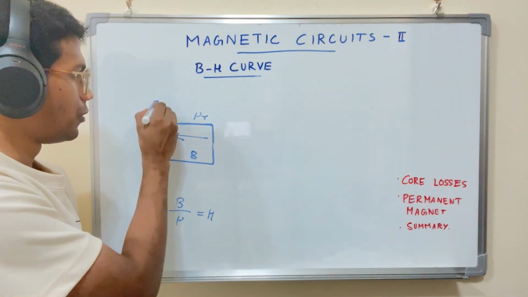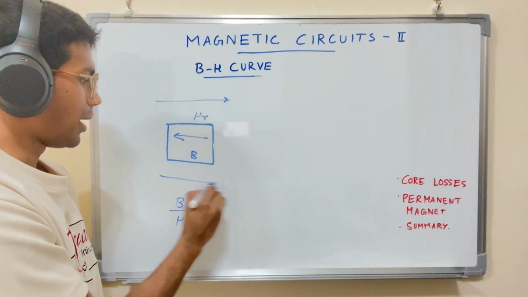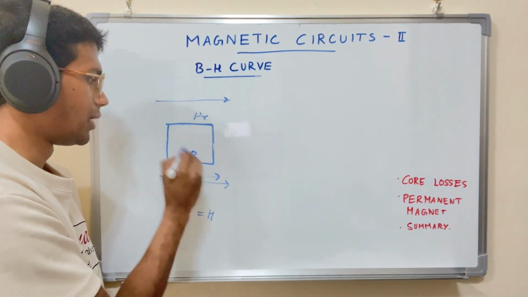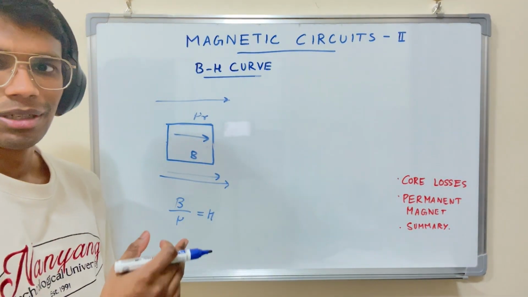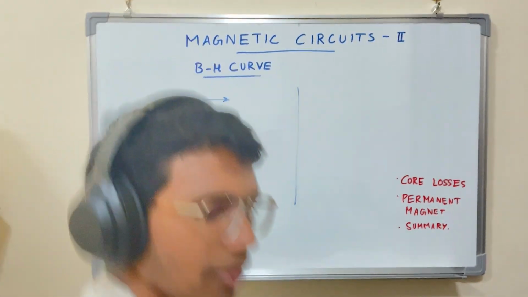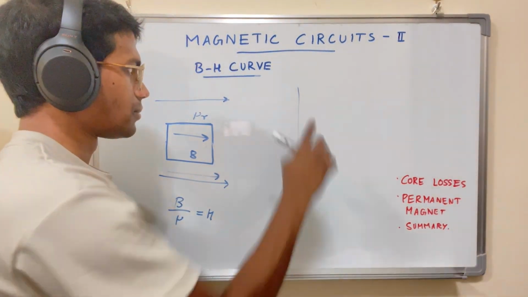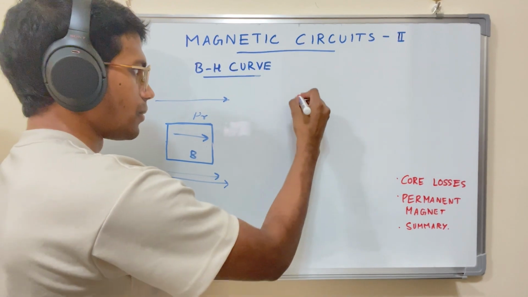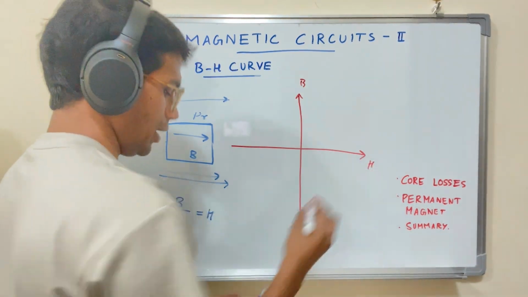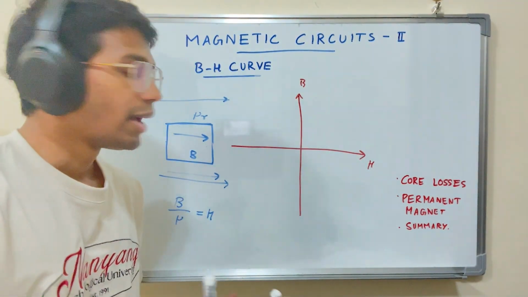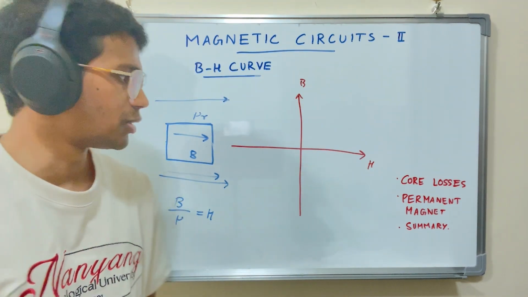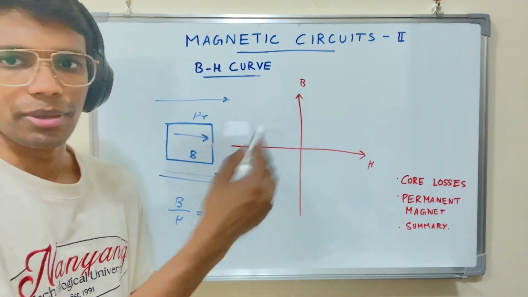And now if we put the H back, again the B is going to diminish further and further, and if we increase it even further, the B is going to go back to the initial direction. Now this can be plotted on a graph. This is B and H. H is on the x-axis, B is on the y-axis. H is what we're applying to the body, and B is what's happening inside the body. So you could say H is cause and B is effect. H is the input, B is the output.